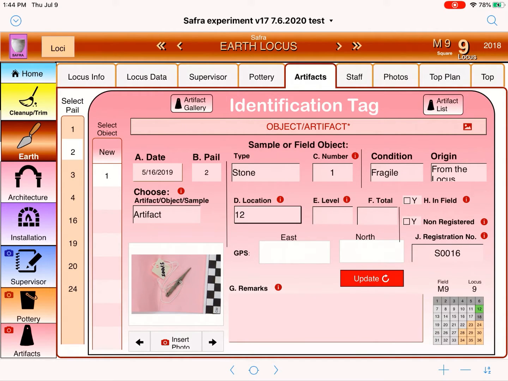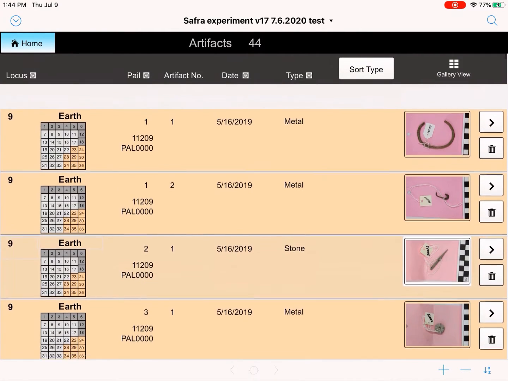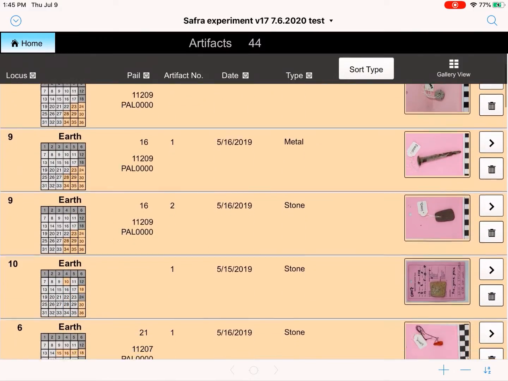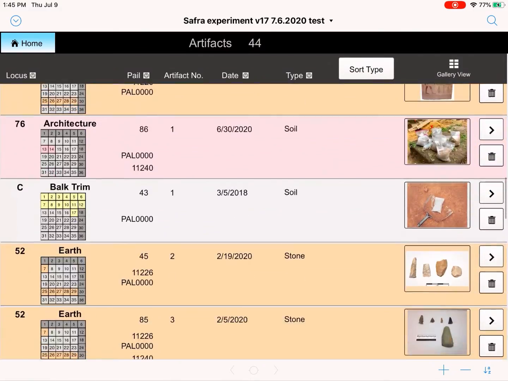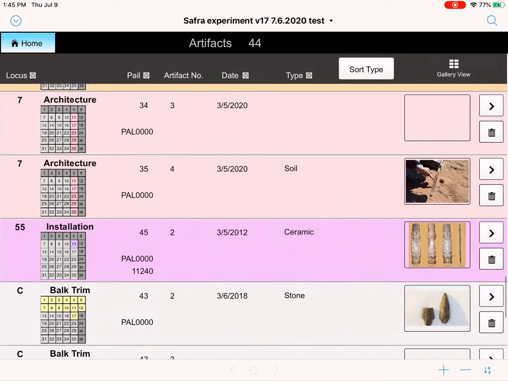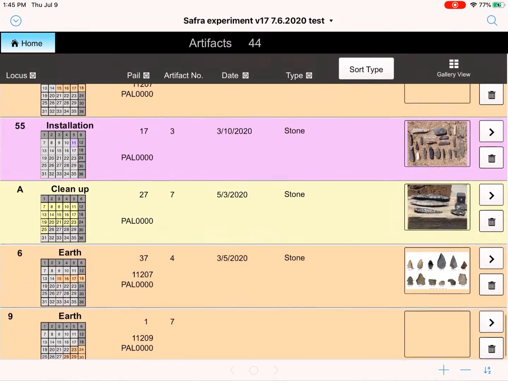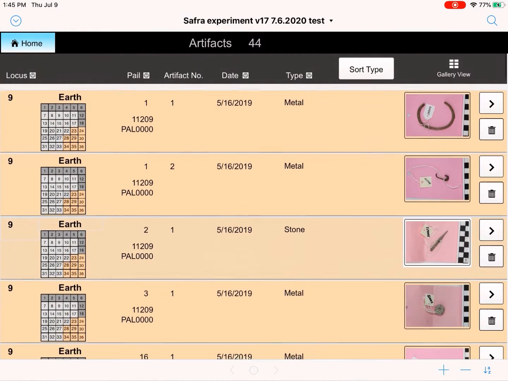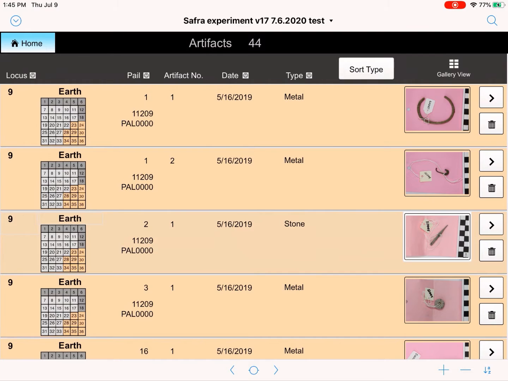Now to get back, we can do one of two things. The easiest is just to hit that artifact list button in the upper right hand corner, and we are back where we started. You'll also note that there is a trash can, a delete button. Please do not use that unless you have gotten approval from your field supervisor. Yes, there are times when you inadvertently put things in that should not be in there. Maybe you add an identification tag that doesn't belong. That usually will appear at the bottom. And it may need to be deleted, but it's easier to add an extra than it is to try to replace something that you deleted by mistake and try to get that information back.